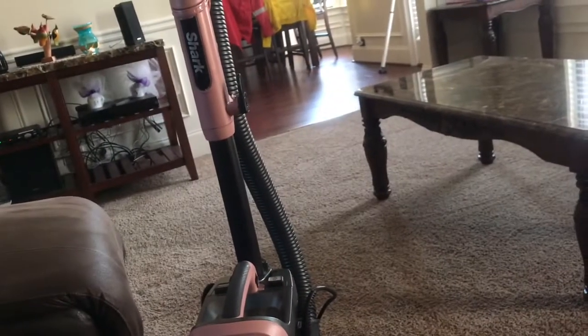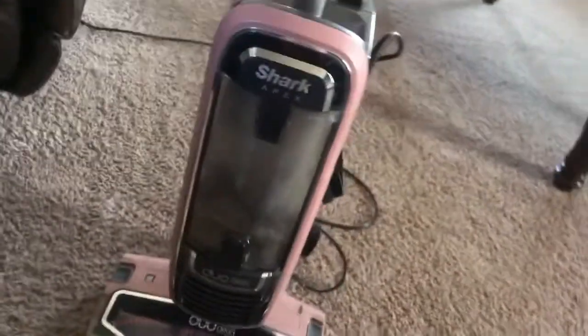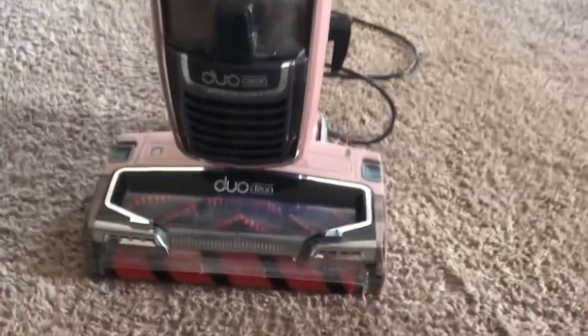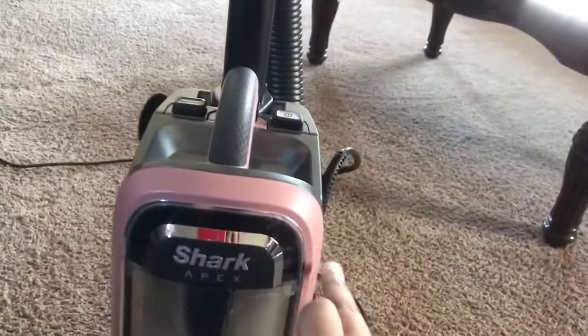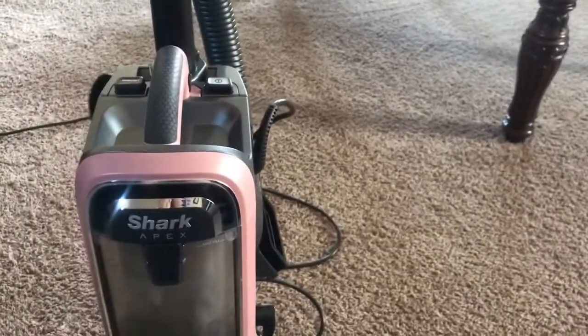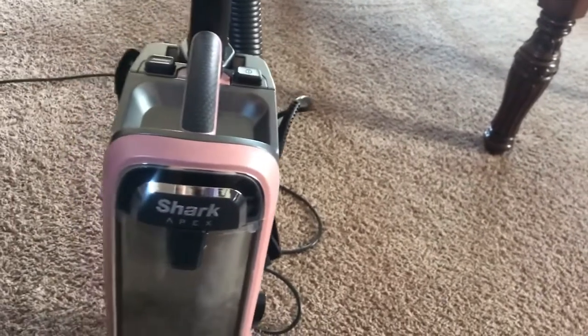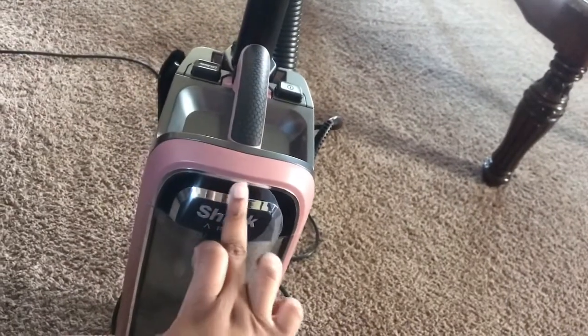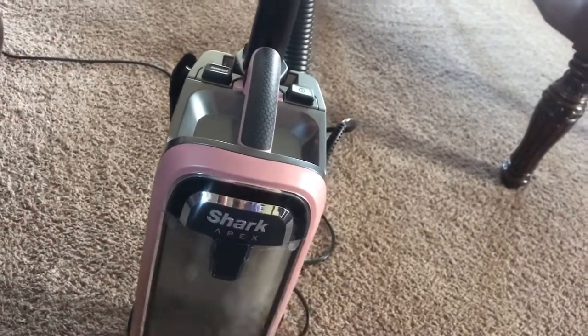It's really nice outside and I hope you guys got everything that you wanted for Christmas. I have the hiccups. Here's this beautiful thing — this is how I knew my dad picked it out when I saw it, because my mom knows my favorite color is blue, and for some reason my dad thinks everything I need to have is pink. This is really cute, I really really like this. I'm not going to take that sticker off because Lord knows something might stick to it. If you have any idea how I can get this stuff to stop sticking to this vacuum cleaner, that would be great.